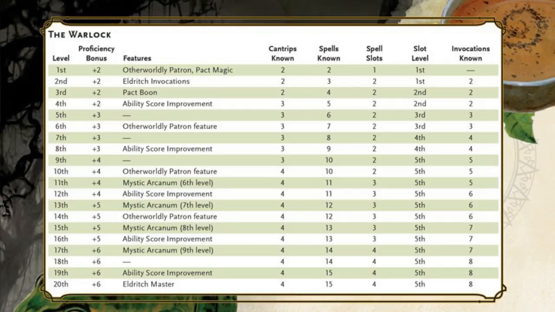Spell slots, literally the number of spells that you can cast before you need to take a rest. So at level 1 you only get 1 spell slot, and you get to choose from your 2 known spells what spell you're going to cast. And if you want to cast another spell, you can't. You have to go take a rest before you get that slot back, and you can cast spells. One of the issues I know a lot of dungeon masters have with warlocks is their constant need to rest.